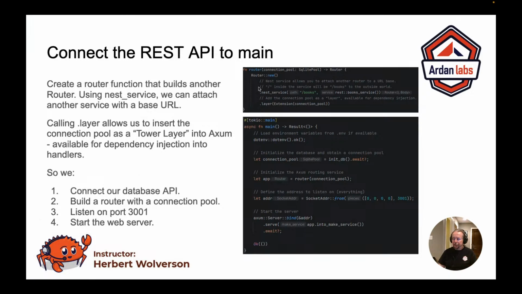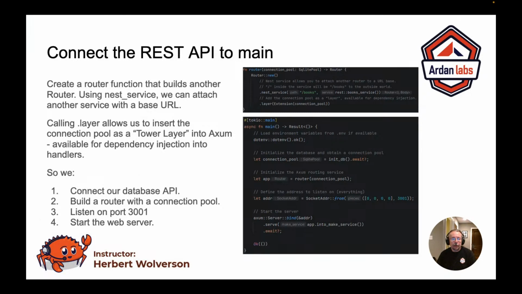with the books service. And what Nest service does is it allows you to specify the parent on the URL chain, so in this case, /books, and then attach all of the services that are returned by the function it calls below that. And so where we put slash for get all books, it's actually going to be /books. And this is really, really nice when you're building a big complicated service and you want to logically express a bunch of different services. Keep your concerns separated in your code, spread everything out nicely.